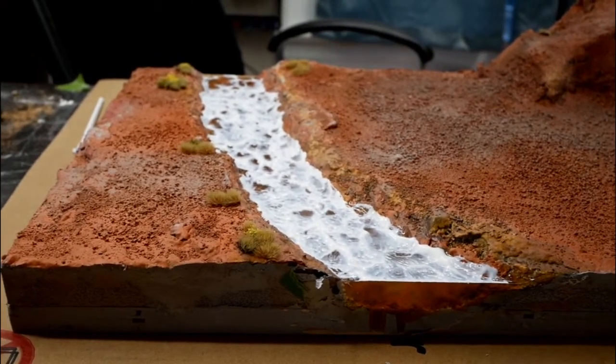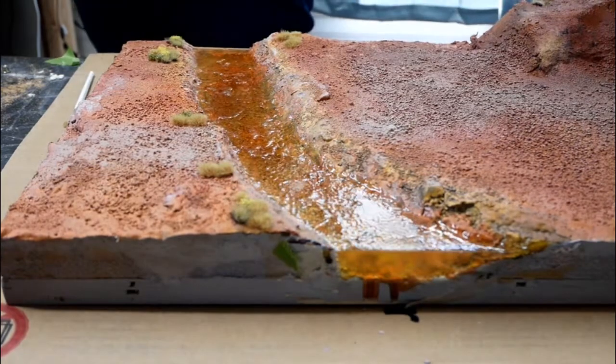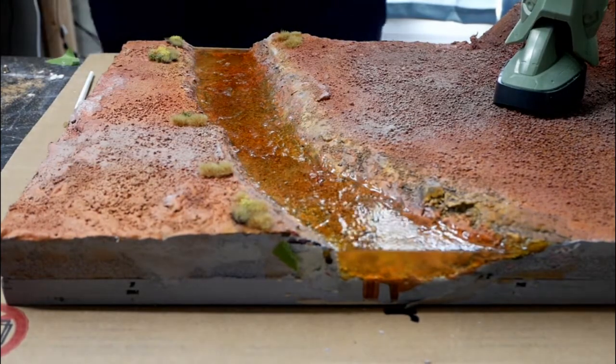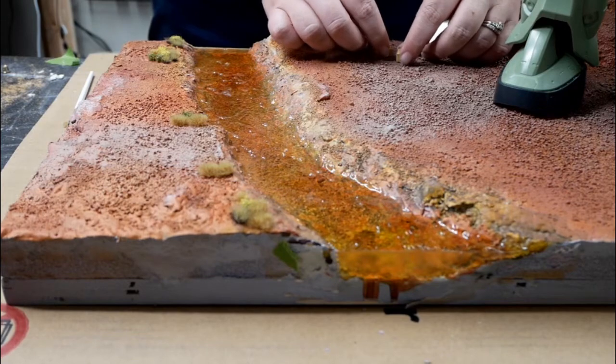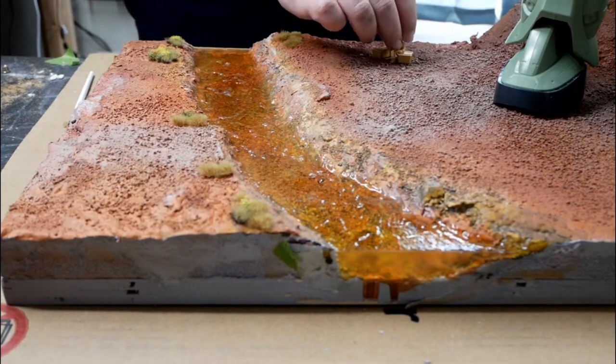And at this point, the base of the diorama is complete. I will, of course, be painting the Zaku and the figures, and I'll probably be building a small bridge to go over that, over the river. But that's all stuff for another time.